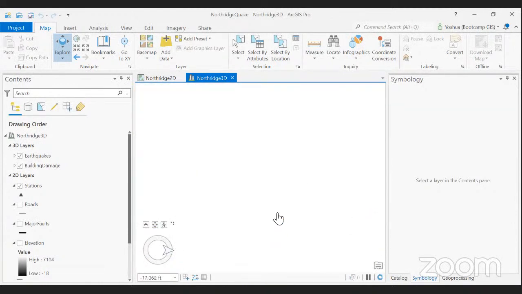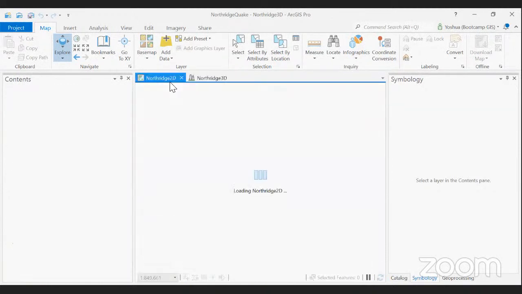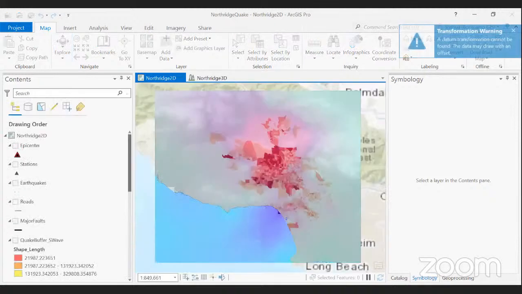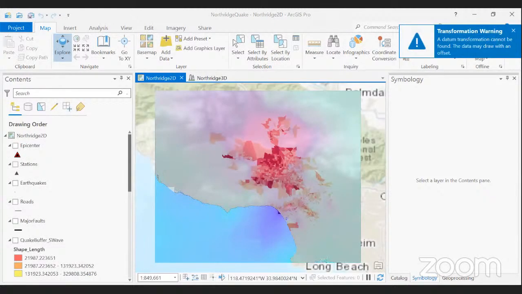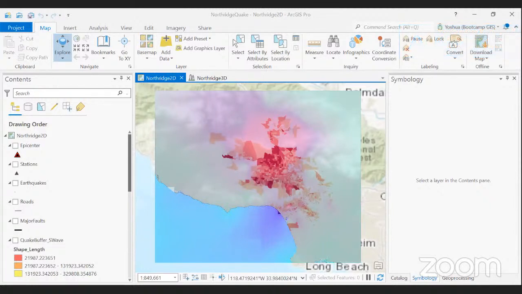Okay, so we're going to be working in the 2D map. Now you can't see this, but I'm looking at the instructions. Step 3, prepare maps for use in a layout. After it has been exported from ArcGIS Pro, a map layout is a static view of your map.